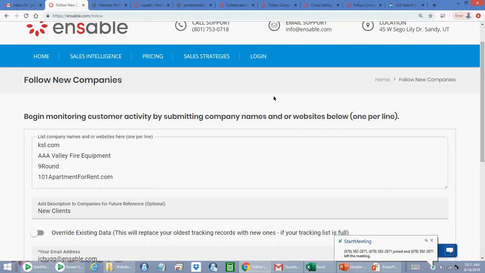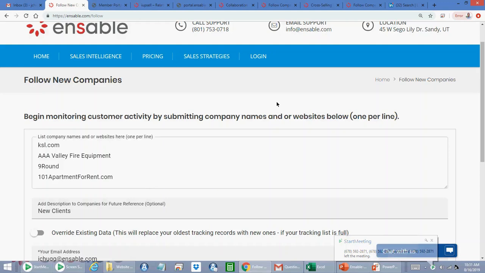So these sales events revolve around changes that companies are experiencing, whether it's an office move, they're maybe switching to Office 365, or maybe CenturyLink had an outage, or there may have been a new executive or some type of social activity. And so anything that we're able to detect in terms of changes, which are around 35 right now, you can see those changes after you upload these companies.